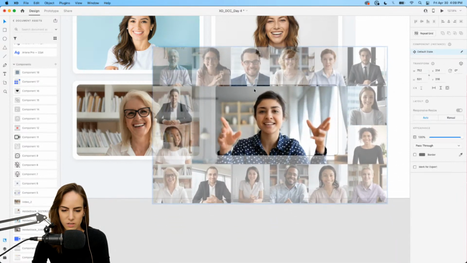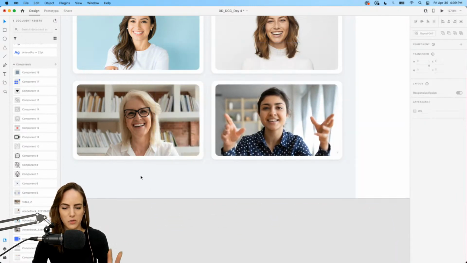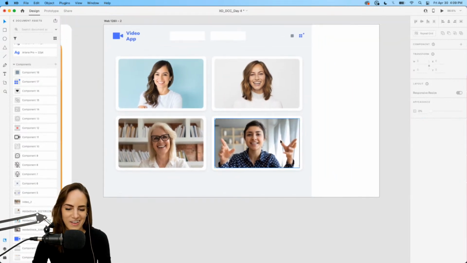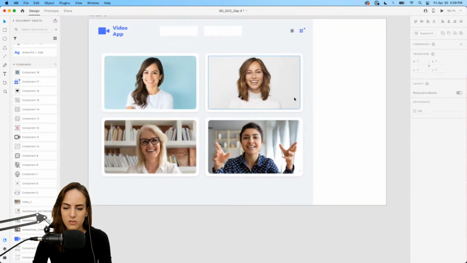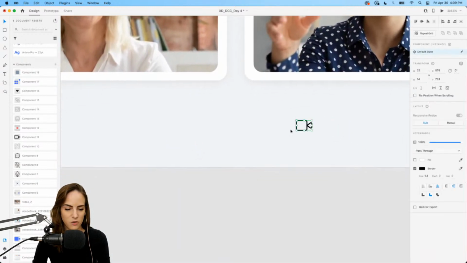And then we'll just center her right here. Perfect. So it looks like she's talking. That's great. And okay, so that looks good. Maybe at the bottom here, of course, we need some options for turning on and off your video. So let's zoom in a little bit here. So video, what else? Microphone, and maybe turning off chat or something like that. So I'll kind of just center align those.